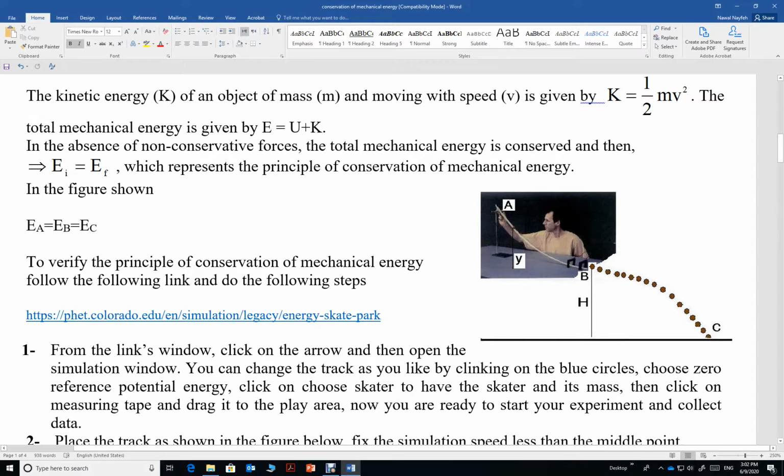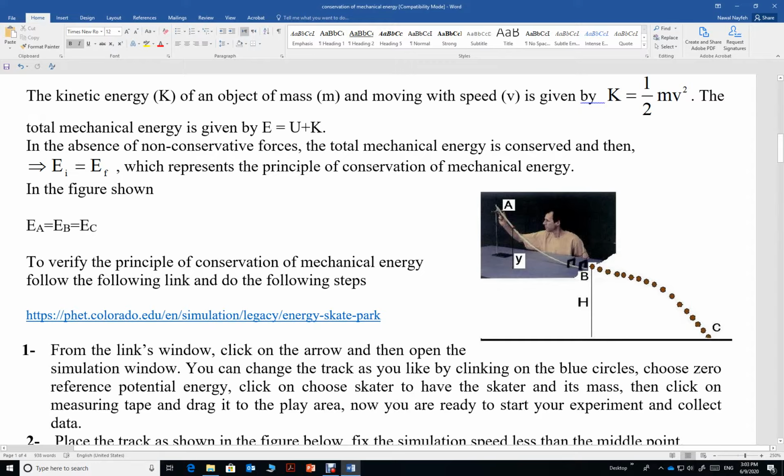At point A, if we release the object from zero initial velocity, the energy is potential energy only, so EA equals UA. At point B, at this interval here, we'll keep the object moving horizontally. It has only horizontal velocity, so VB equals VBX. There is no VBY; VBY at this point equals 0. Then the object has both kinetic energy KB and potential energy UB.